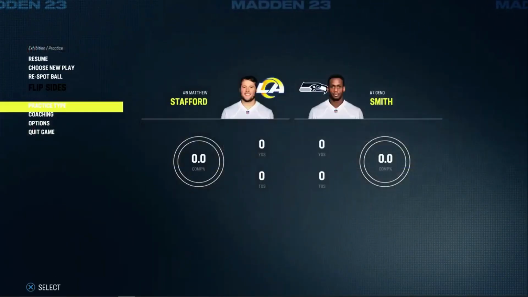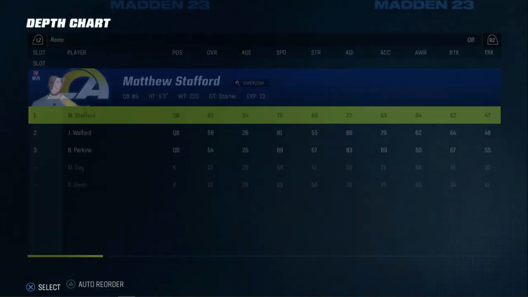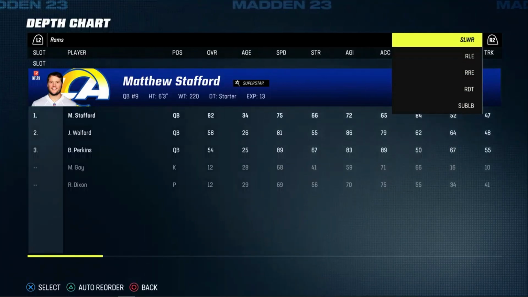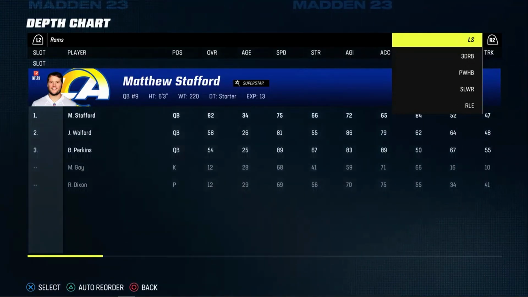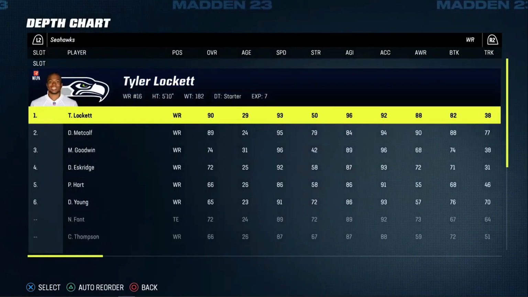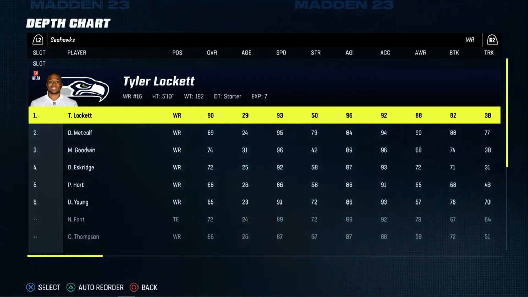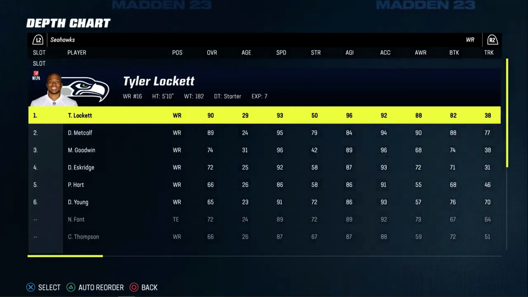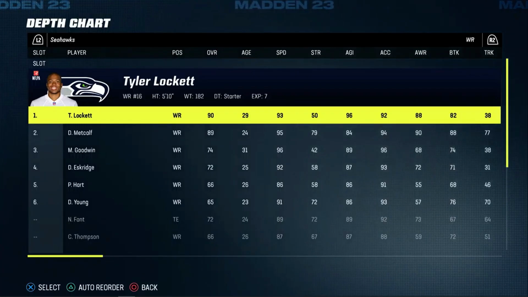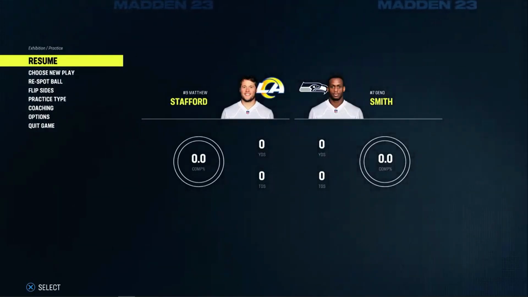Anytime you get receivers that are 1 point differential from each other, you can get this kind of, I don't want to call it a glitch, but you get a little bit of a not perfect matchup. So, sorry, let's go to the wide receiver position. Let me just show you what I'm talking about. So Lockett and Metcalf are 1 point differential. And for some reason, the game kind of bugs out that way. So it doesn't treat Lockett as the number 1 receiver sometimes.